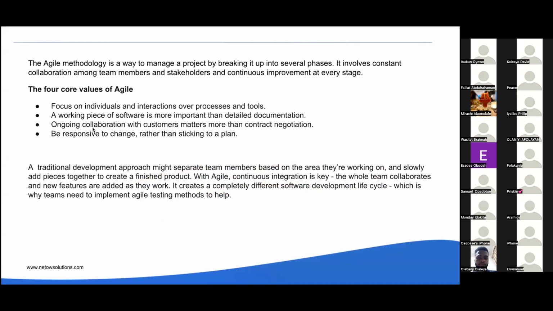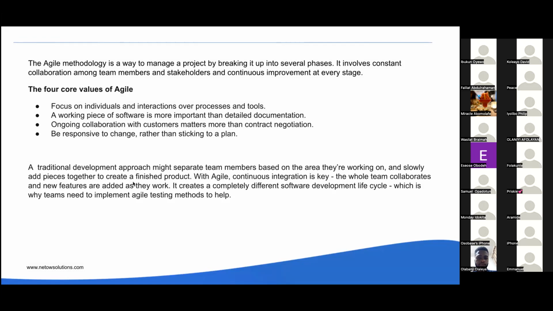We find out that when customers negotiate requirements, most times it's in details, and as such, it takes time. And this is usually done at the beginning of the development phase, and also at the completion of the development phase.